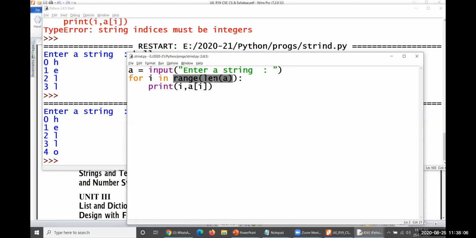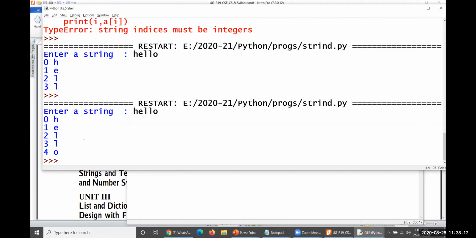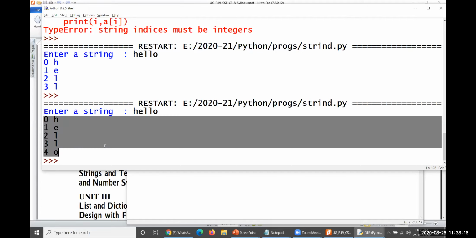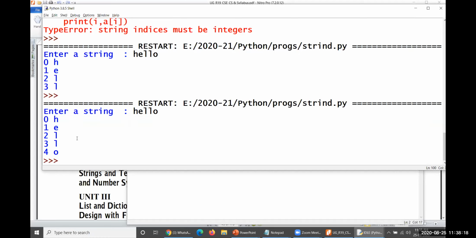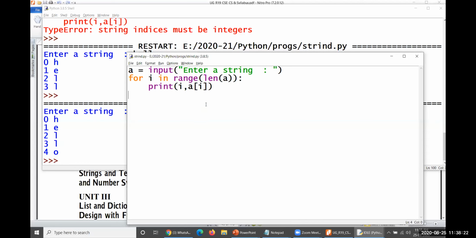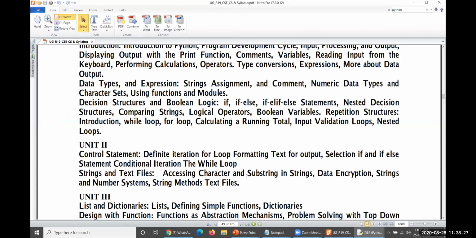That is why length of A will be enough here. In this way, you have to produce the index value and its associated specific letter or character within that particular index. Yes, in this way, you could produce the output here. However, we have completed up to this point as substrings here.